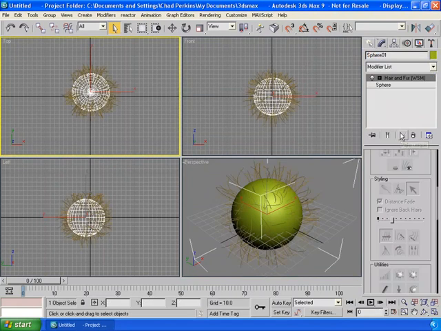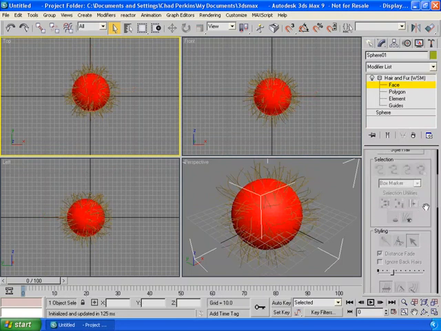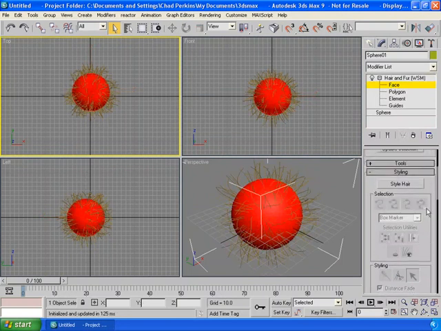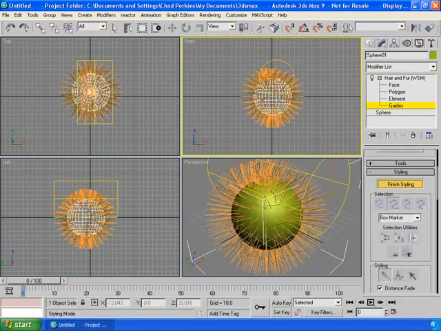Open this up. I'm going to select faces and hit Control A to select all. Let's hit this button, Style Hair. So instantly we have these little orange spikes, and we have this little cursor here. Now if you look, what's selected is this brush. So we have this digital hair, and we're going to grab it and just start combing. Just play with it. Be your own personal beautician here.